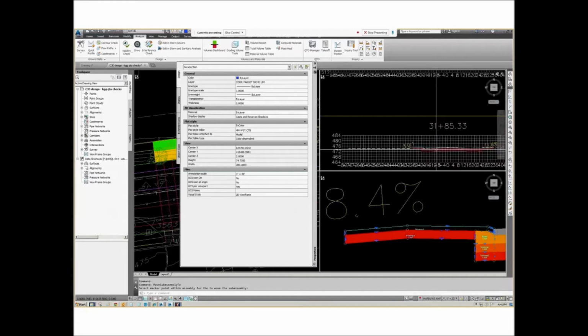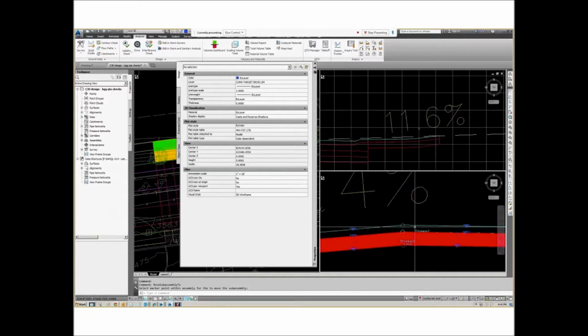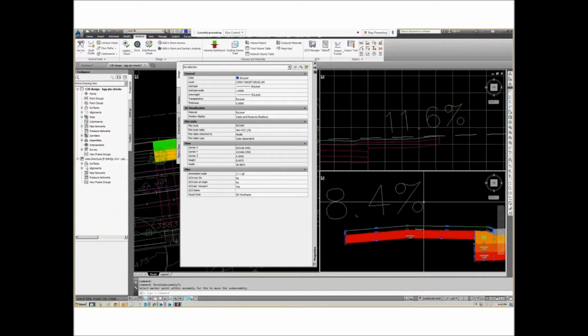If the driveway were in a cut section, then the slope would be 11.6%. As you can see, the difference in both, depending on the direction of the daylight, is a delta max of 10% over this, which is 1.6%, matching the sidewalk.